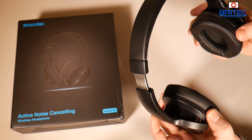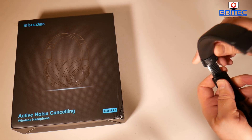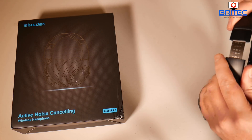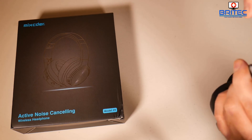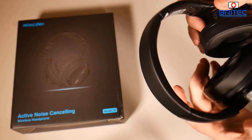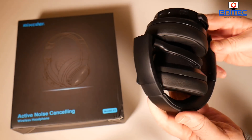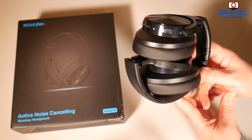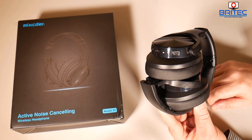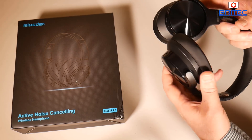They extend on both sides with a generous extension — so if you've got quite a large head they will extend quite a way. The inside of the headband is metal with plastic on the inner bracket held by a couple of screws. Sometimes on cheaper headphones the extension can get a bit stiff, but these are okay once you've used them a few times. They also have a fold feature, which a lot of cheaper headphones don't have, allowing you to put them into a smaller compartment.